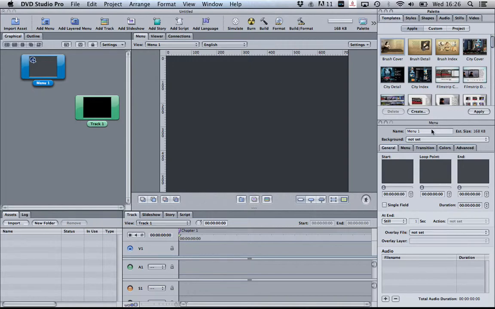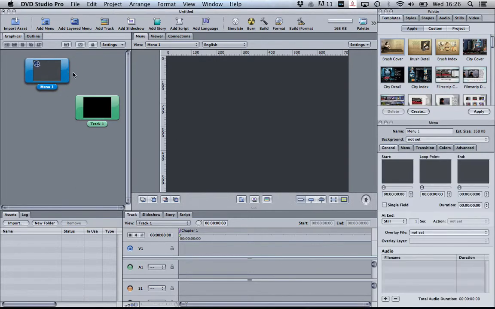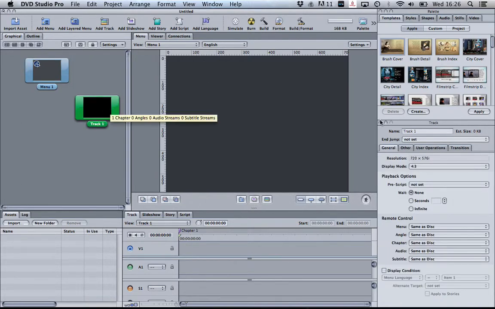So this is our control tab, so whatever we want to do with our DVD, this is where we can set all our controls. Now notice it says menu at the top. That is because I currently have menu clicked over here. If I want to edit one of my tracks, if I click on a track, it changes to say track.